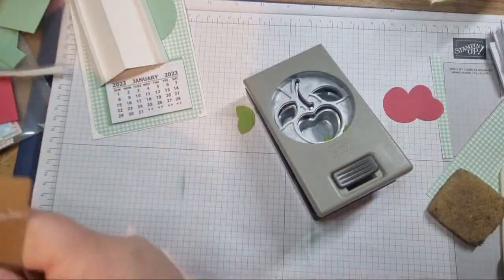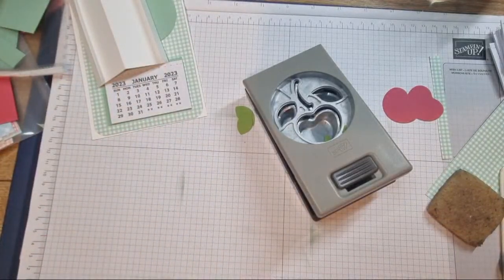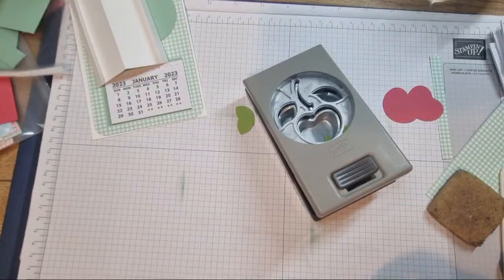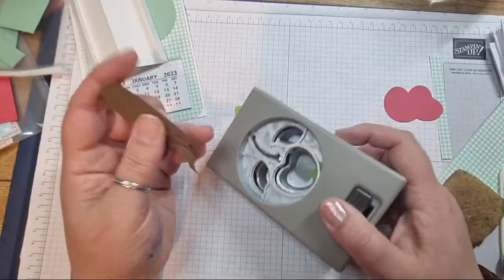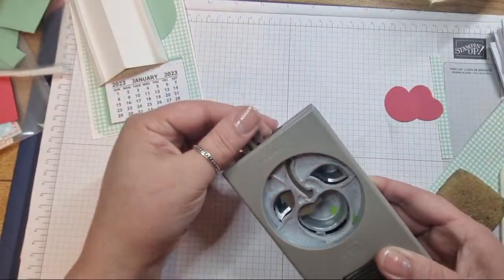Would foil work like it does with the punches? What, cutting through foil? Is that what you're asking? Will it sharpen the blade if you cut it with foil? It might work. Who's going to test it to find out?